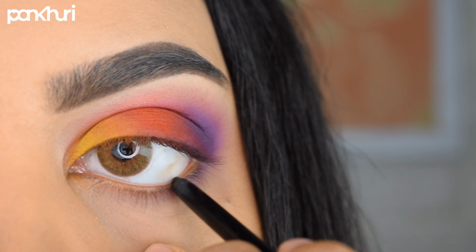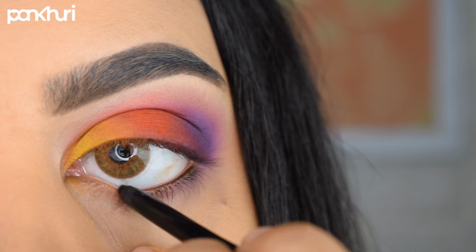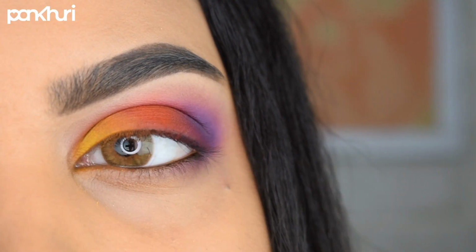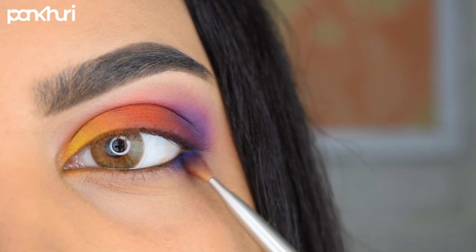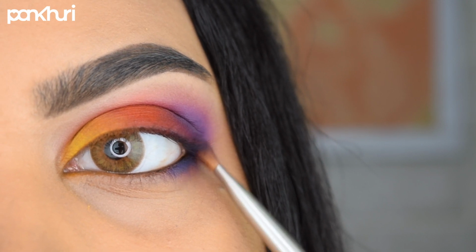Next up, I'm going to use the NYX Big Apple of my Eye kohl in my waterline just for a little added depth. Next up, we're going to use a little bit of a blue aquamarine eyeshadow and use it right under our lower lashes, and also slowly take it till the purple and blend it out.